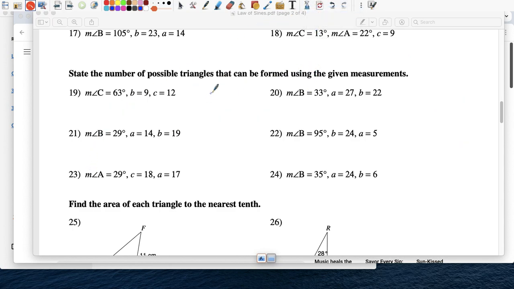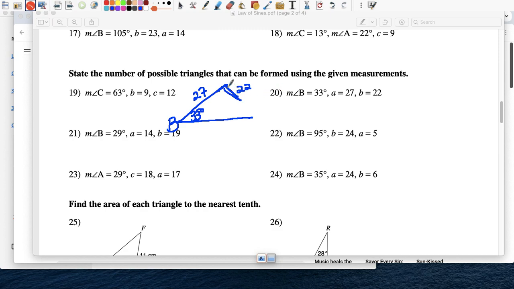Let's do another one. Let's draw it out. So that's the floor. You have a stick. You measure an angle. It's 33 degrees, and I'm calling this angle B. I'm going to give you another second stick, and they're going to say that this is 22. They're going to say that this is 27, right? And they want to ask you if you can make a triangle out of it.